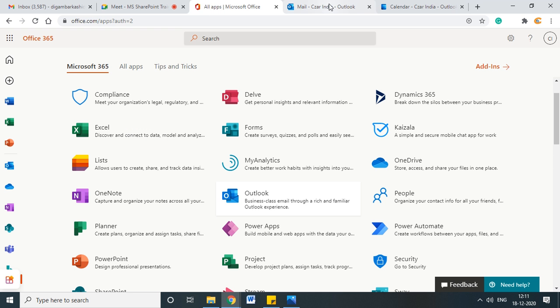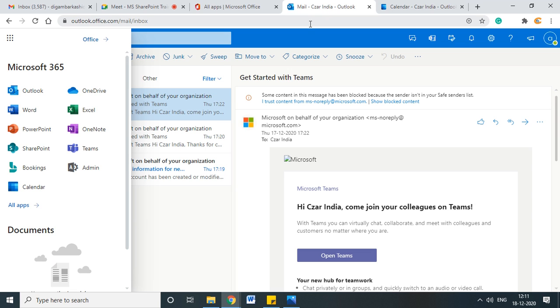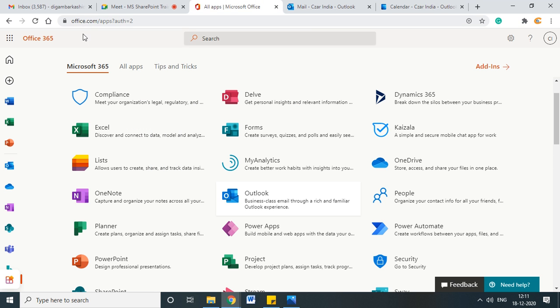Okay, so you will not get redirected to some other place, and you will not feel that you have missed somewhere, been redirected to some other place, and are not able to come back to your original place. So just concentrate on this dot icon, and you can redirect to any app anytime.